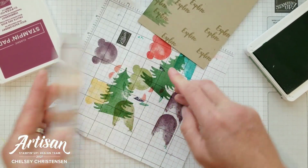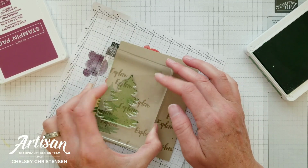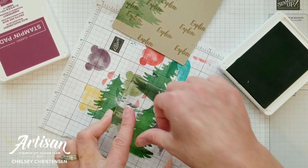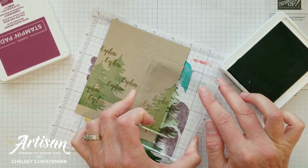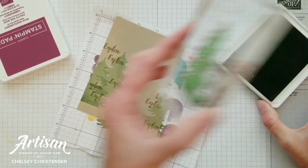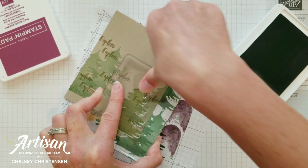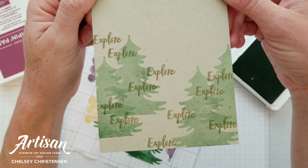So again, we're going to do about 4 of these. So here's another one. This one may be up a little higher and all the way over to the left. And then we'll do another one on the right side. Maybe about here. And then the last one a little lower. Okay. So you'll get something that looks like that.